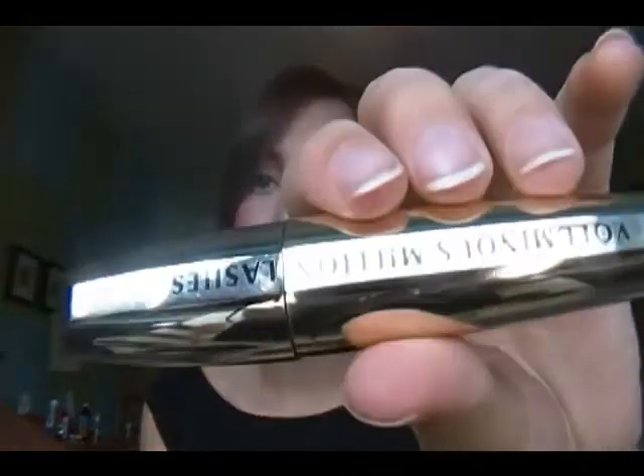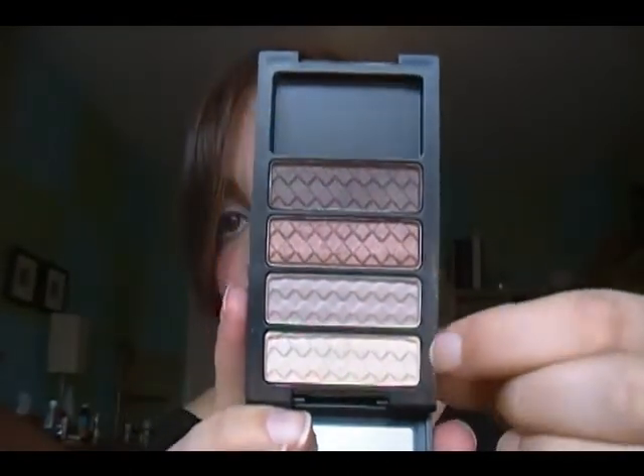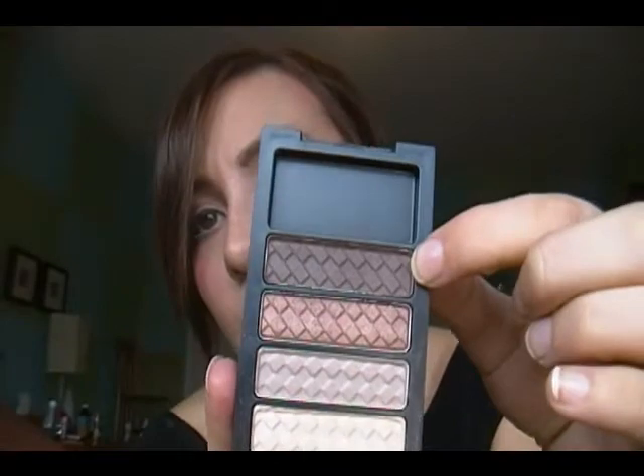Last few things I got: the Million Lashes Voluminous by L'Oreal — same one I always use, it's my go-to. Next one is the Revlon Matte Eyeshadow in Vintage Lace — just a nice matte sort of skin tone. It's a bit lighter than my skin tone, but I have dark skin. I work at a tan salon doing spray tans, so I look dark. And the last thing I got was the Revlon Colorstay 12-Hour Eyeshadow in Coffee Bean. They have a goldish color, a goldish taupe with a bit of shimmer, more of a dark taupe, a true warm brown, and a dark dark brown.